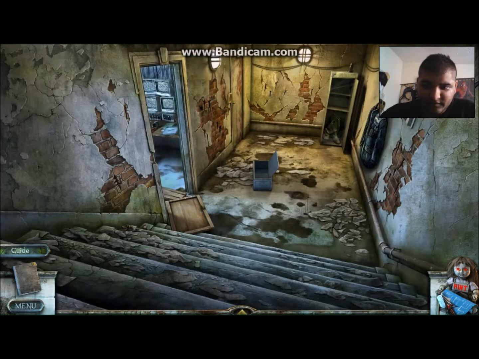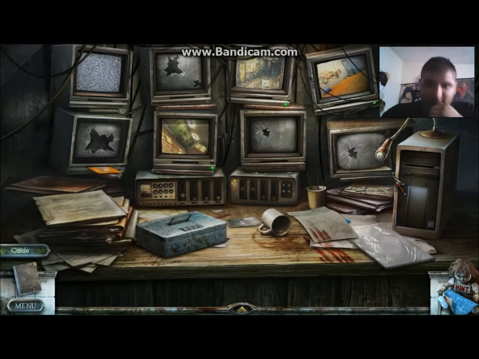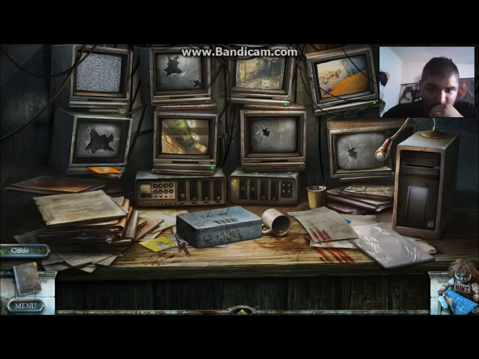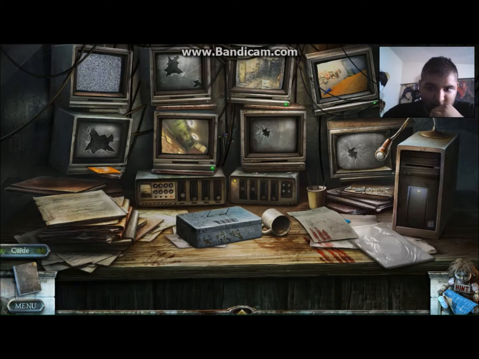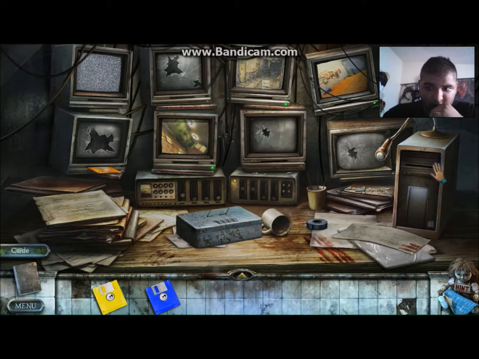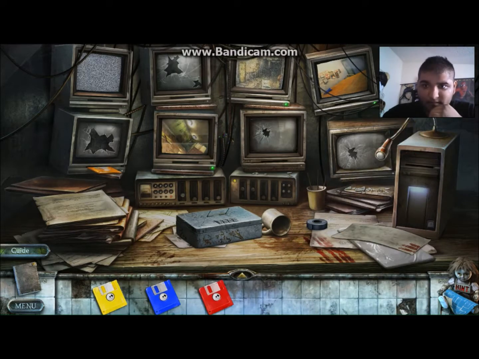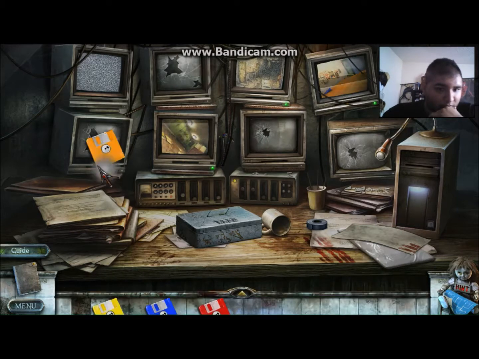So now that I got the wire cutters, I go here, I guess. Oh, never mind. I guess it's just from that. It's starting to get dark. I've been doing this for a while. Floppy disk. Blue floppy disk. Red floppy disk. Orange floppy disk.